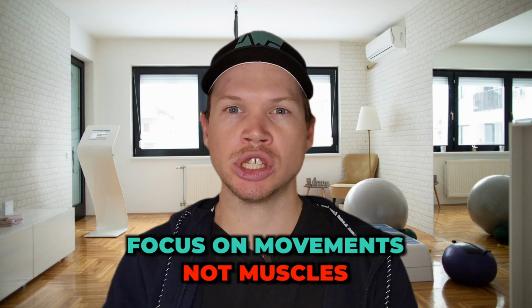Balancing your workout with both push and pull exercises is key to a well-rounded fitness routine. Typically, exercises built around muscle groups and not movement patterns will overemphasize pushing and not include enough pulling. So when you're building your own workouts, make sure you're focused on movements, not muscles, and you will balance out your pushing and your pulling. Moving on from push and pull, we arrive at a fundamental movement pattern in any full body workout: squatting.